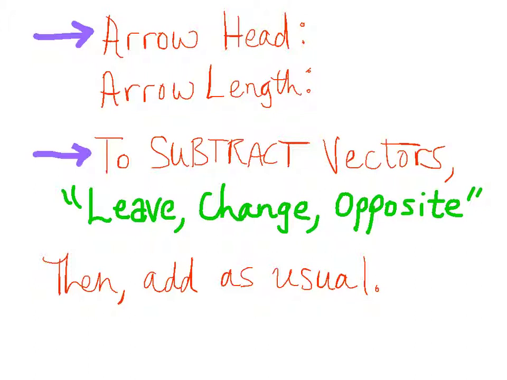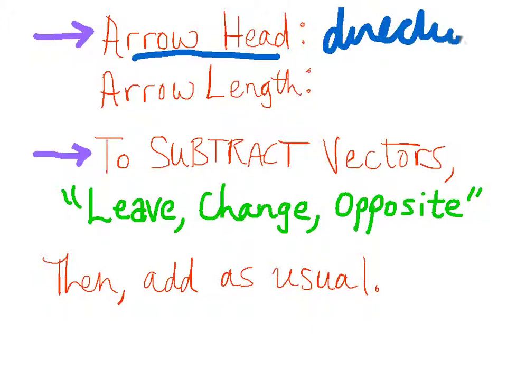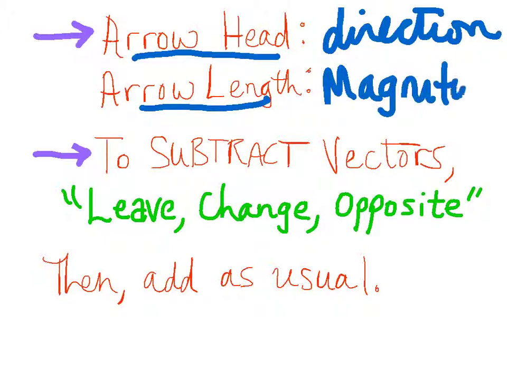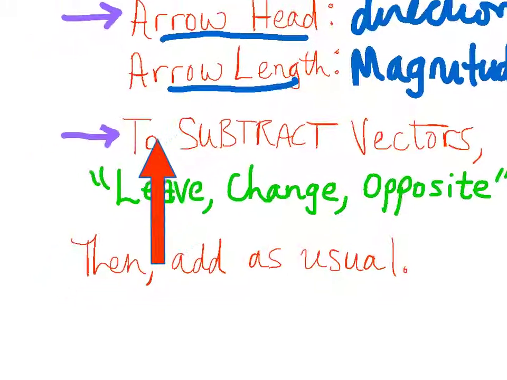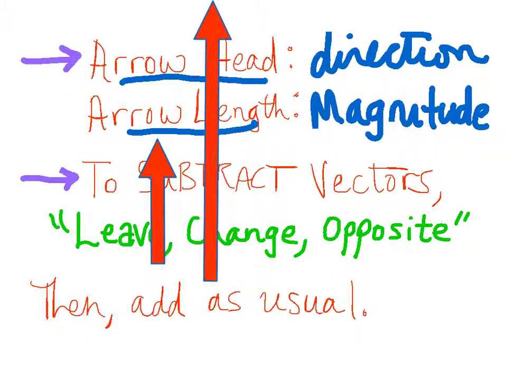Lastly, I want you to realize that a vector has tangible meaning to the things that are associated with it. In other words, that arrowhead that's on your vector is always going to tell you the direction that your vector acts. And the arrow length is always going to be an indication of its magnitude. Up until this point, you've really just drawn arrows, not really considering their lengths. Obviously, you've given consideration of the direction, but the lengths really haven't been important to you. From now on, when we draw vectors, I want you to consider that a vector of that size is only going to be half the vector of that size in magnitude.